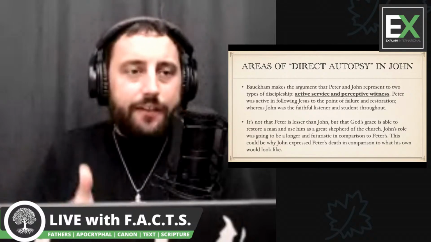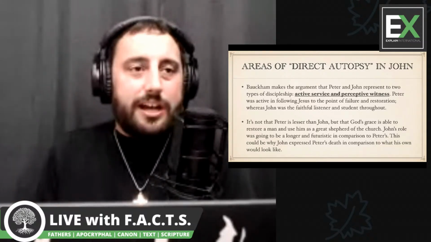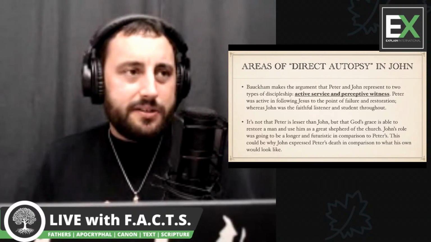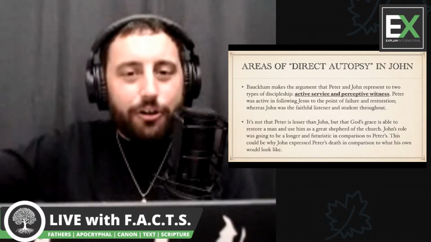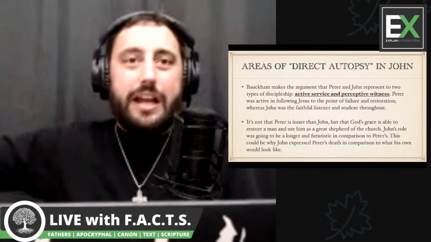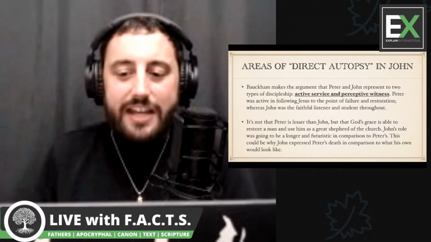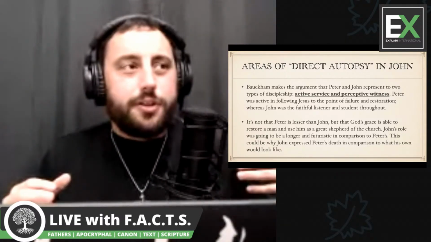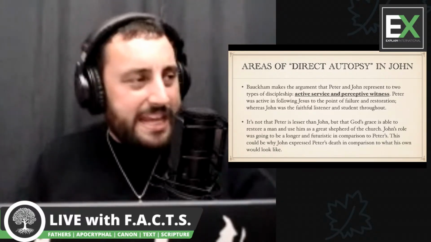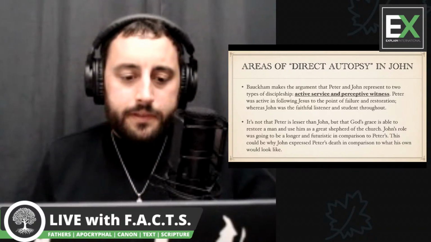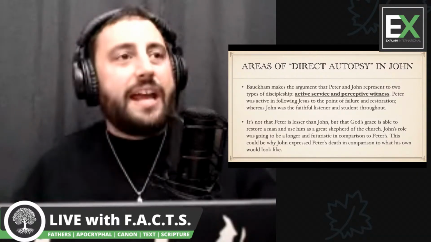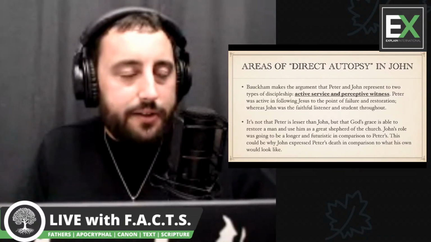He lived a long life making disciples and making more disciples all the way to the very end, training men like Polycarp, training men like Papias that continued to build a heritage and a history for us, so that we can read words from Papias and read words from Polycarp who influenced people like Irenaeus. We are able to stand today and read much of the early church's history because the Lord allowed John to maintain his life and develop other disciples many years after Peter lived. This could be why John expressed Peter's death in comparison to what his own would look like at the very end, when Jesus was speaking of Peter's death.